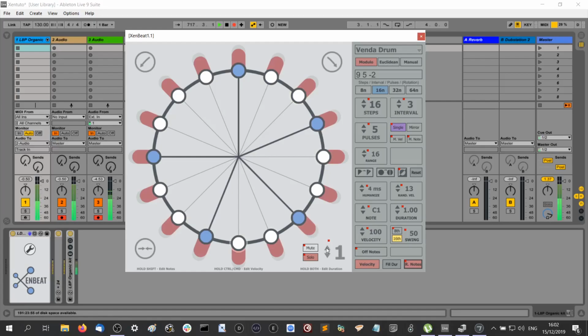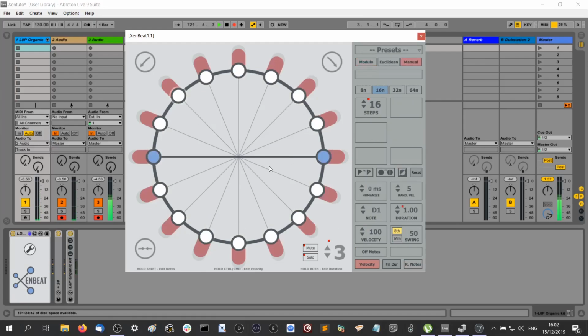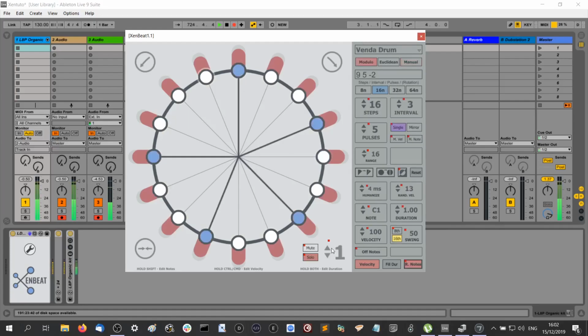Of course, we could have something fixed here. We can have something completely random on another sequence. We can have a different algorithm. We can have a different step length on each one. There's a lot of things we can do here to change it. There's another thing which I didn't talk about. Obviously, I'm a big fan of using randomization and variation to switch things up a little bit, make things more alive, and make it a bit generative sometimes.